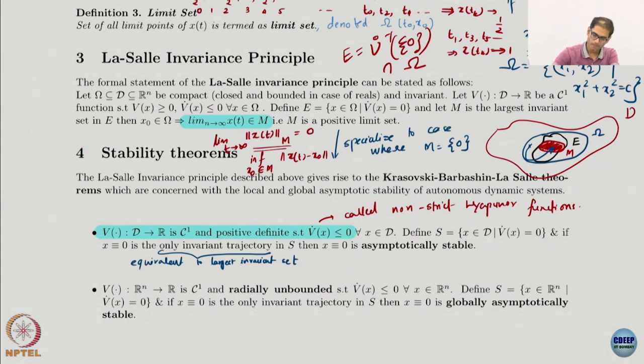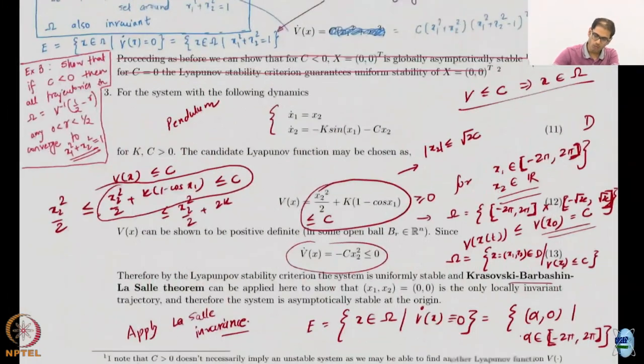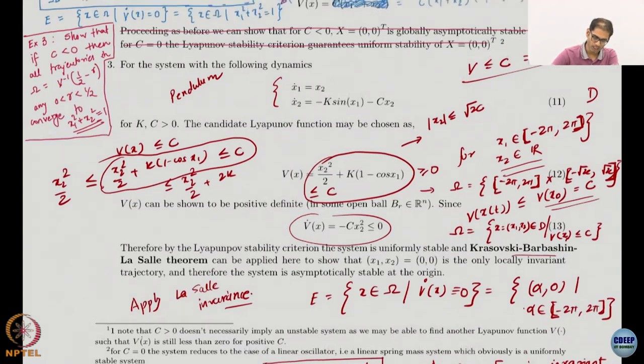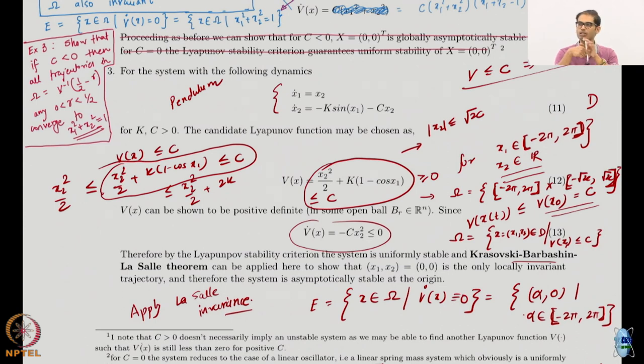All right, now if you go back to our example, how would I do the stability version? In fact, this is actually pretty straightforward. What will I do? I will no longer take minus 2 pi to 2 pi. I will just take minus pi to pi, because I only want the bottom equilibrium included in the set now, because I am looking to do stability of the zero equilibrium. So I will not include the top equilibrium in my set D. So my set D will now contain only minus pi to pi.